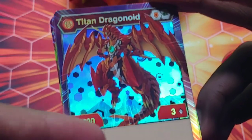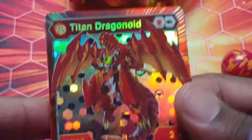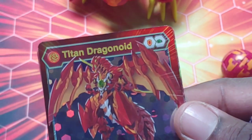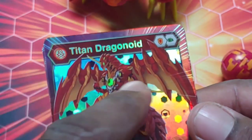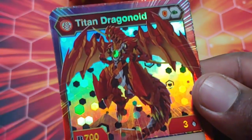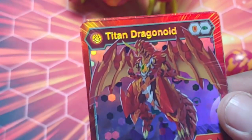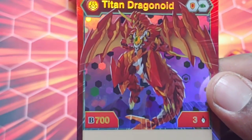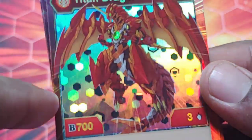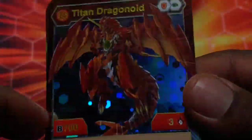And look at that artwork for Titan Drago right there, dude. That's so crazy. I know they're talking about the full art and such. It's one of the questions I actually asked them at the event. And they're definitely doing so because they're doing more full art. They're going off the borders more. I'm really excited to see the upcoming releases for the TCG because they're definitely going to use the full art style. I definitely could see it coming. But yeah, look at that. The hexes plus just the elite feel with this.